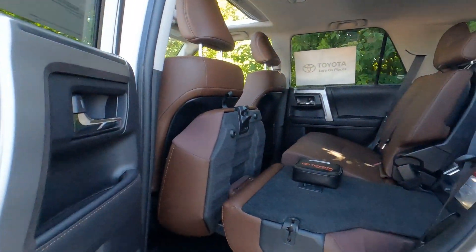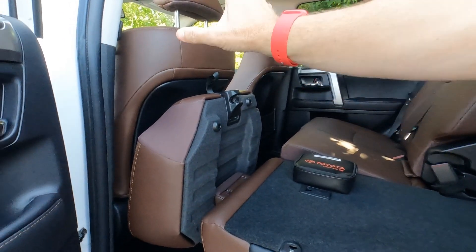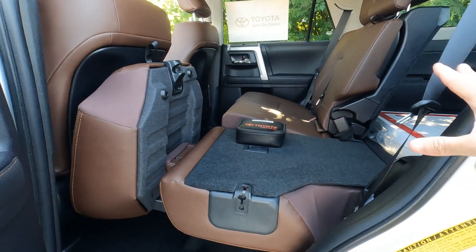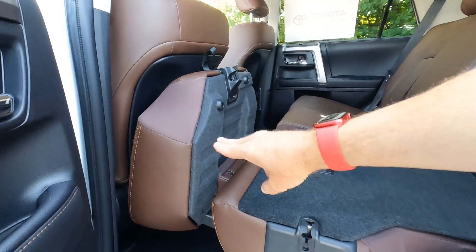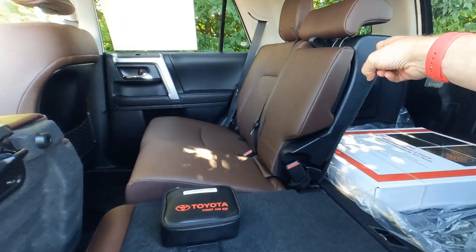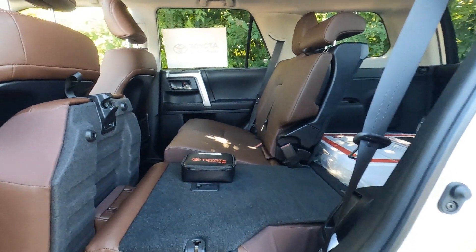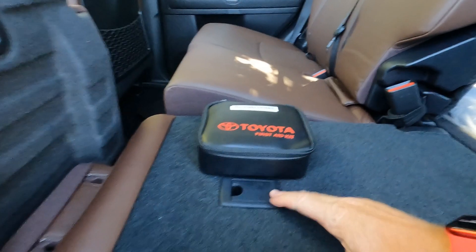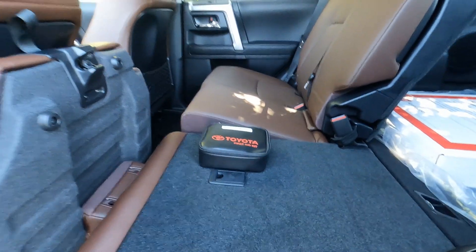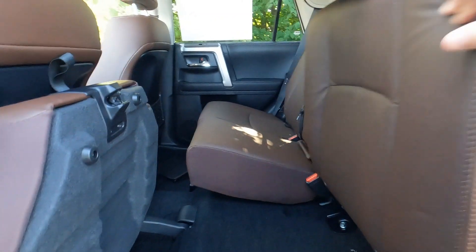Before jumping in the back seat, here's how the rear seats fold down. You need to move the front seats forward a bit first. You bring up the lower piece, then fold down the back — it's a 40-20-40 configuration, offering a lot of combinations. On the backs of the seats, there are tethers for child safety seats and the standard Toyota first aid kit. It's not the easiest rear seat to fold down, but once down it's very practical.